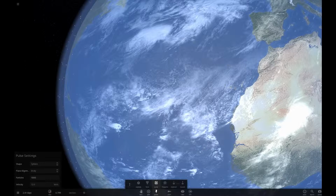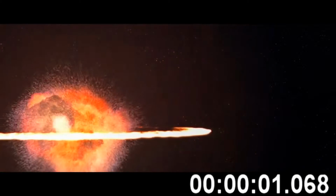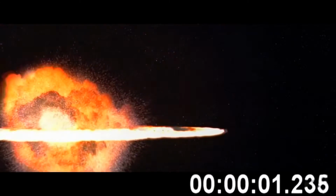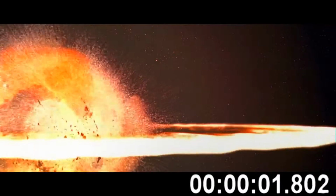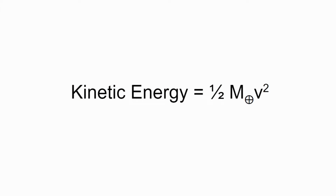This is of course done because Star Wars is a movie and the audience expects special effects to wow them rather than bore them. If we re-examine the sequence in slow-mo, we can see that within a second the ball of pulverized planet is about 2 to 3 times the size of the original planet, so a substantial part is moving at over 10,000 kilometers per second. We're dealing with velocities many times higher than the escape velocity, and the gravitational binding energy is really a small correction compared to the kinetic energy required to accelerate a planet's worth of mass up to these speeds.